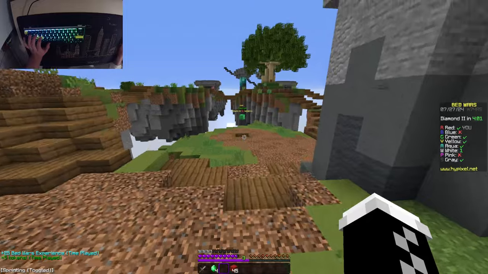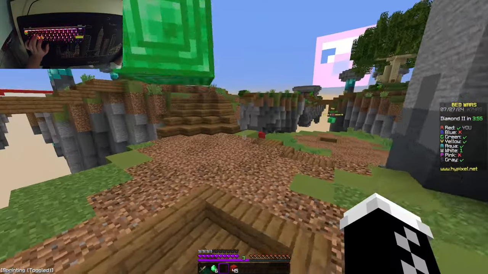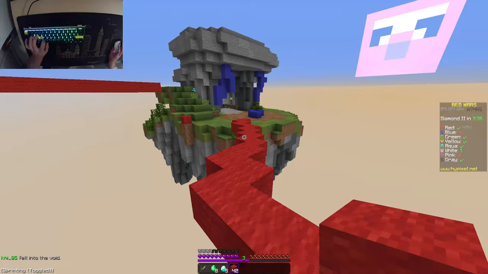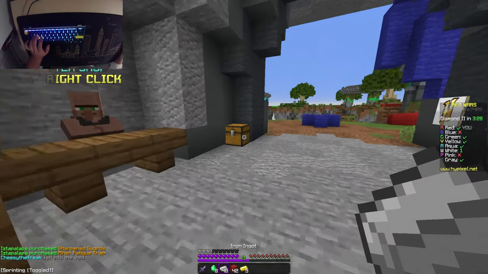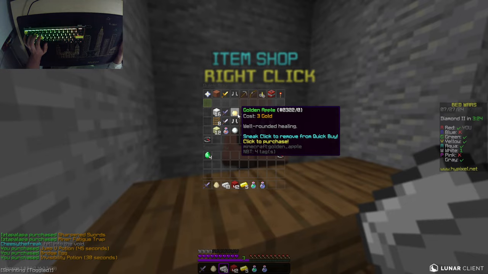Okay, green is almost to mid, although he didn't take out yellow, so I'm questioning his thought process on that. Let's just let him run around. Okay, we grab this diamond, grab these. Okay, we have 8 emeralds, which is usually what you can get if you grab emeralds at the beginning of the game. We're gonna buy a sharp, mining fatigue. One of the things I'm going to buy is jump boost, bridge egg, and invisibility.